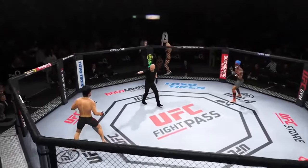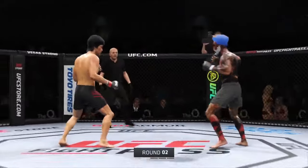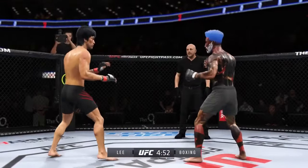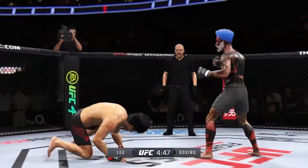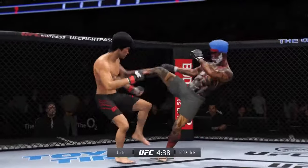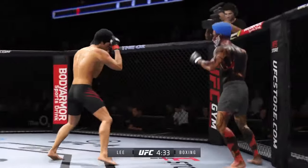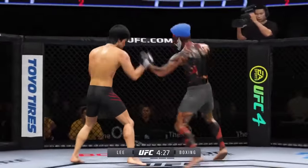Here we go as our next round gets underway. His strong leg packs so much power that even when he doesn't throw at full throttle, he's able to inflict damage. When he feints it, he draws out reactions from his opponents because they don't want to get hit with any more of those kicks. It's a sight to behold — he's cutting them down to size with these beautiful legs. Nice defense there, huge block. Big call for the punch — now we get back to it.